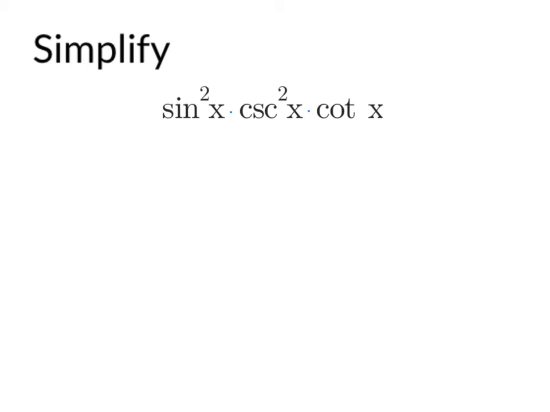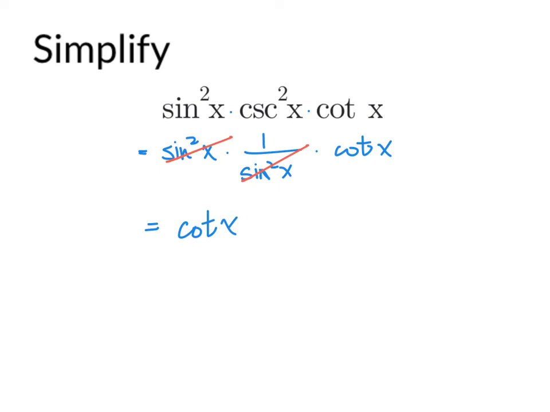All right, well, a good plan of attack for these types of problems where you have to simplify a trig expression is to turn everything into sines and cosines. So I'm going to start with that sine squared and just leave it. But cosecant is the reciprocal of sine, so 1 over sine squared of x. And cotangent, well, I already see stuff canceling, so I'm just going to leave that one alone. Can't you see that the sine squared and 1 over sine squared are going to cancel and just leave us with cotangent? So that whole thing just simplifies to cotangent of x.